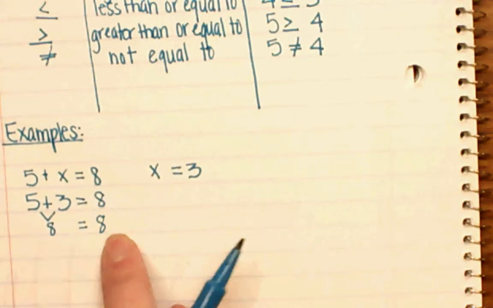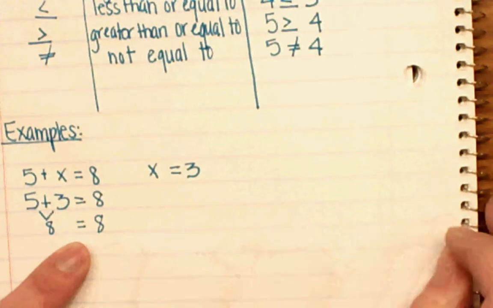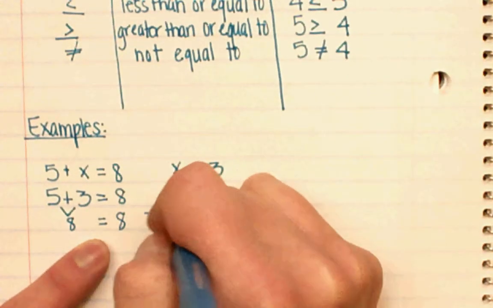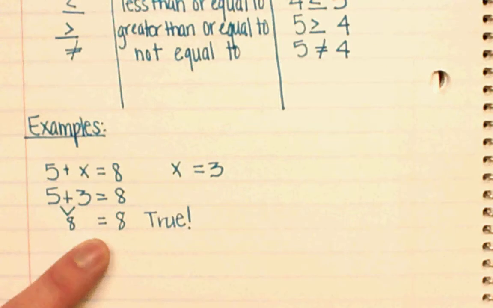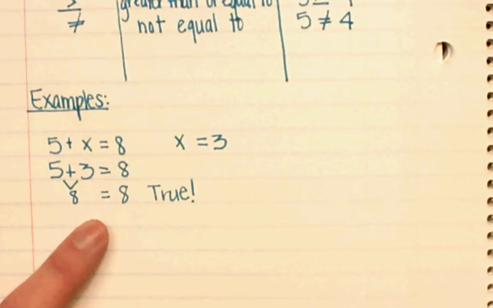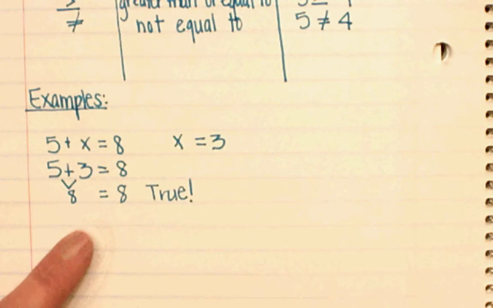So basically, once you get to this point, you have to say, is this a true or false statement? This is true. A lot of the times, they're not going to ask you to justify or explain. If it's true, they're only going to ask you to explain if it's false, most of the time.